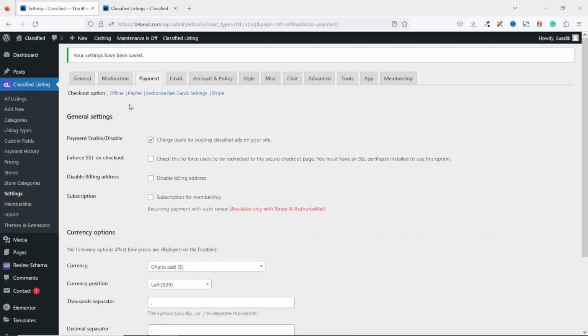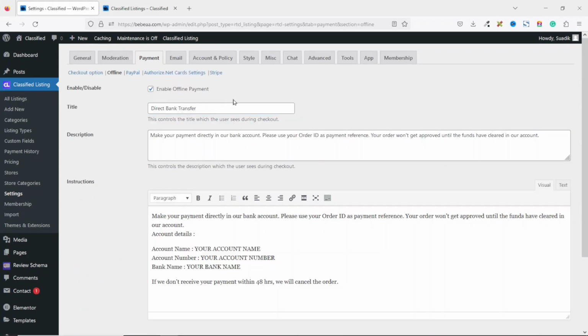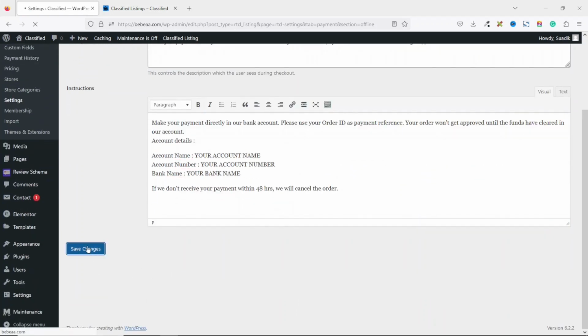Next, let's go ahead and configure our payment gateway. For this tutorial, I'll only limit it to offline payment gateway, simply because the rest of the payment gateways are not available in my country. So I click on offline, and you see that it is bank transfer, and this is where you want to give description for the payment gateway, and finally the instruction. That is how users will pay the money into your account. So here you want to enter your real actual account name, the account number, as well as the name of the bank. For demonstration purpose, I'll just leave them as they are. Then I'll go ahead and save the changes.